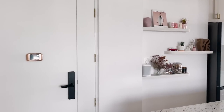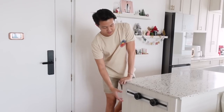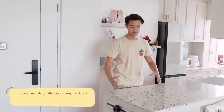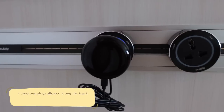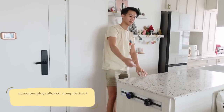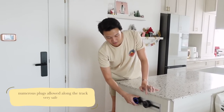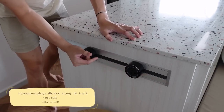When you turn left, you can see our very modest kitchen. Here is the Ubiq track. We did the Ubiq track here because we wanted to put appliances — like stuff we don't usually use — plug it in wherever along the track and use the power. You can put even more plugs all around the Ubiq track, giving you a lot of flexibility. The thing about Ubiq is that it's very safe throughout the track — I can touch it and never get shocked. But please do not try this at home.